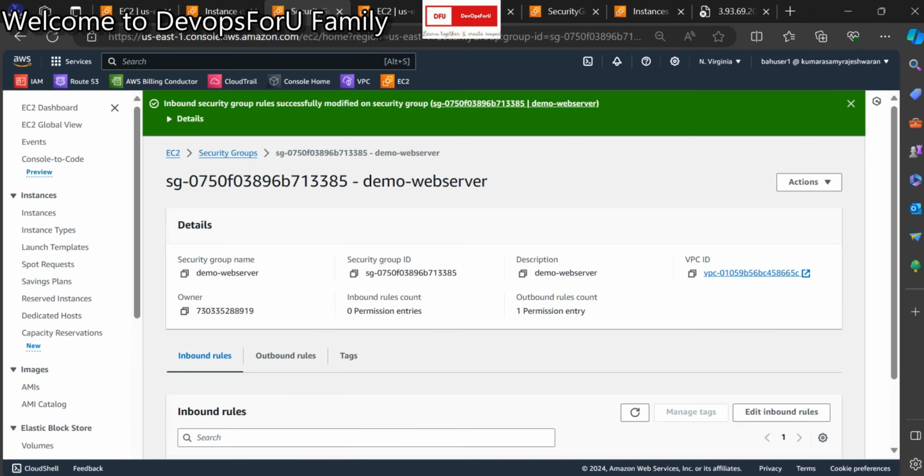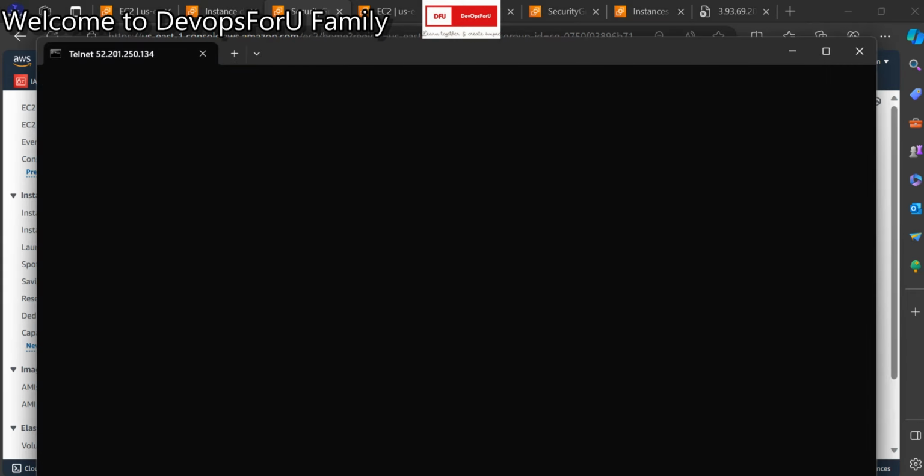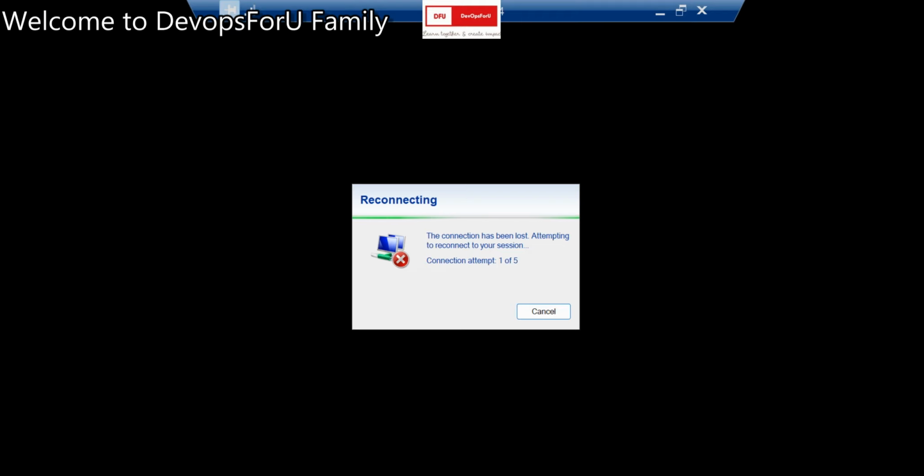Because a security group is very effective, the moment you apply the changes they get reflected on the instance. This is applied at the instance level, that is, to the NIC attached to the instance. The moment I click delete on the rule, we cannot access this one.